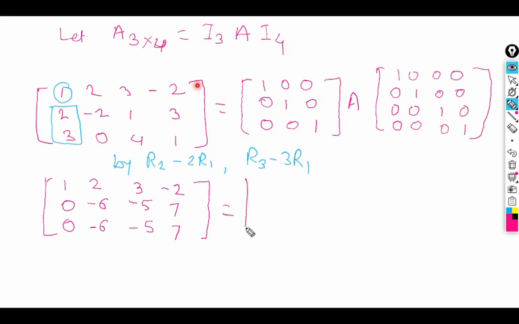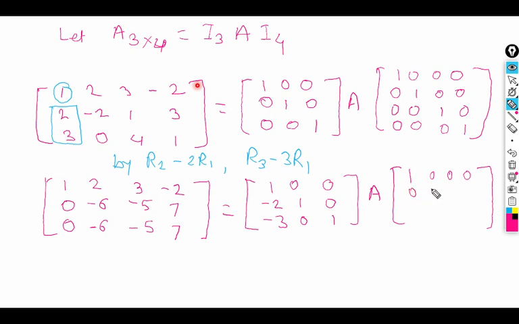On the right hand side now, we have said the row transformation will only affect the pre-multiplied matrix only. So make a change in only the first matrix. So 1 0 0 as it is. R2 minus 2 R1. So this one. R3 minus 3 R1. So this one. So now there is no change in the last two matrices. A as it is and I4 also as it is. 1 triple zeros. 0 1 0 0. 0 0 1 0. Triple 0 1.